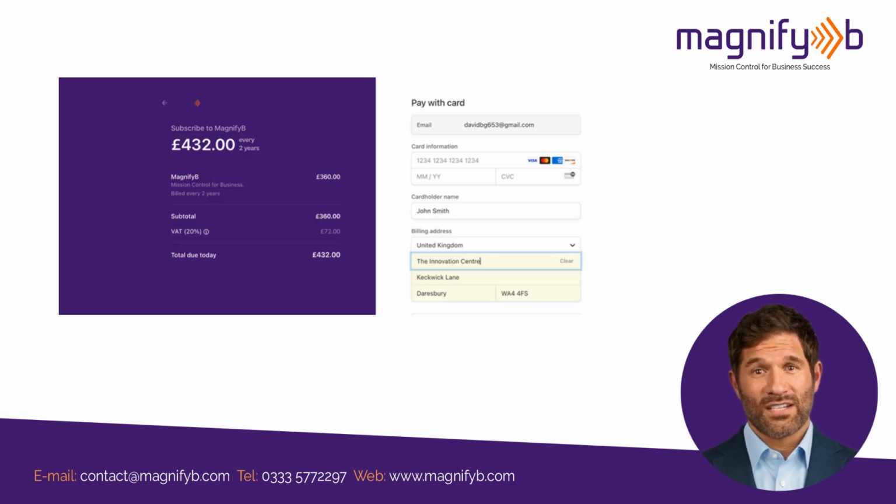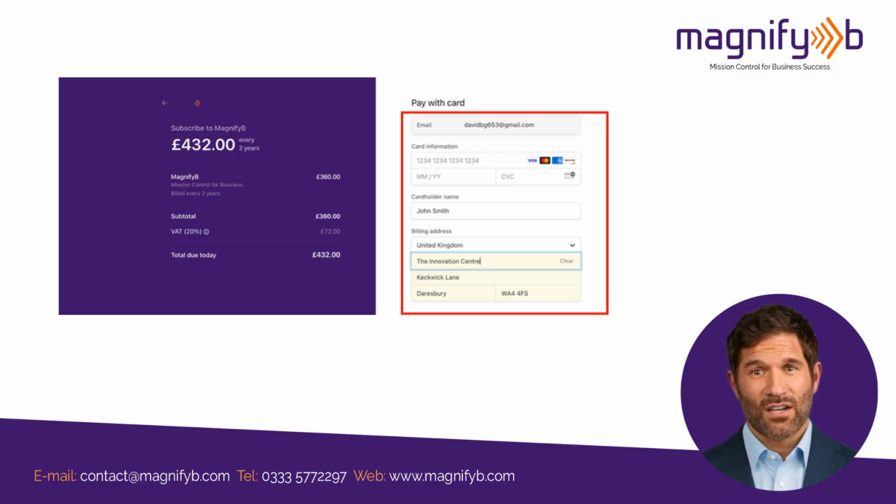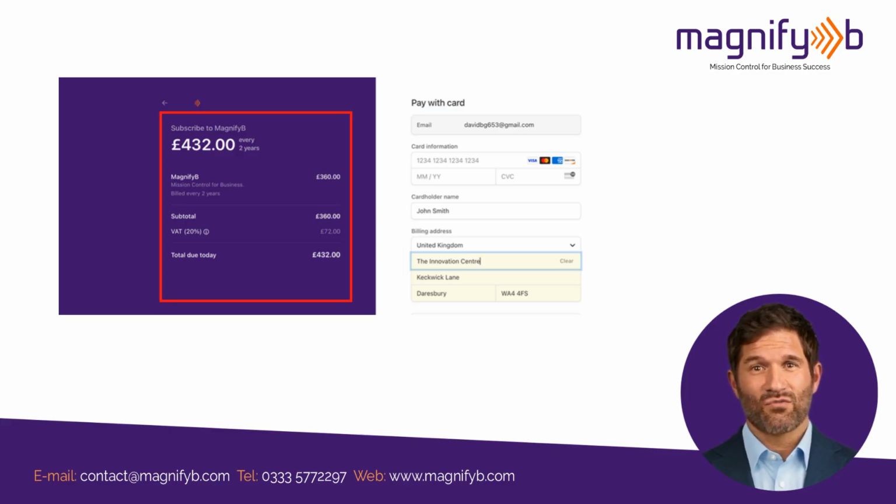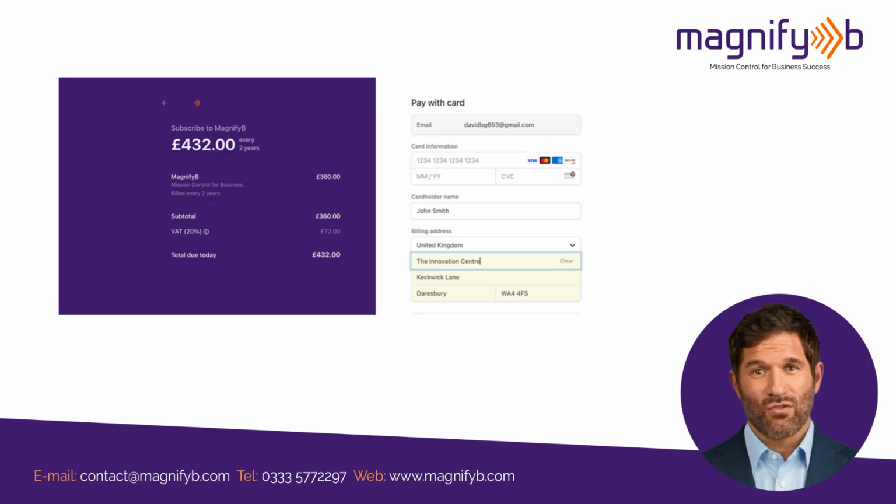You will now be taken to the next stage, which is where you can enter your card and billing details. The tax will auto-complete once you've entered your postcode, as in our example. The payment is taken securely and we do not see or hold any of your details. Enter your remaining details here, and when you're ready, press Pay and subscribe. Remember, you will need to follow any usual online payment security processes you have set up.